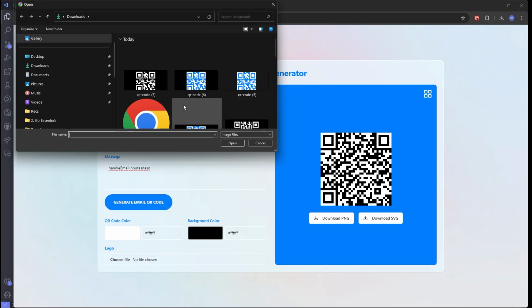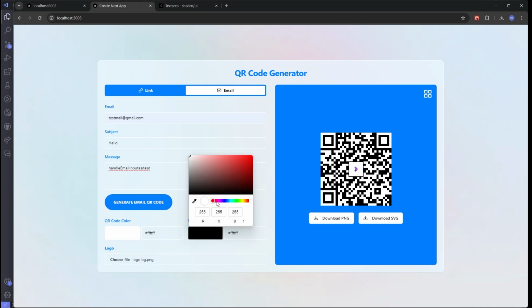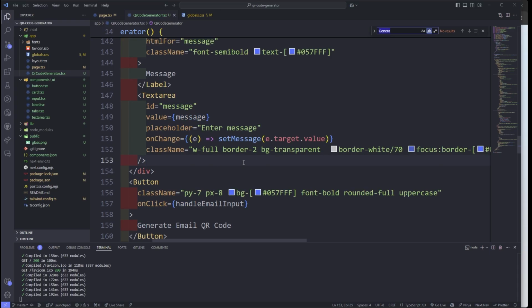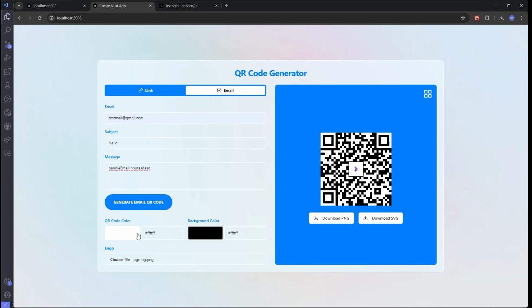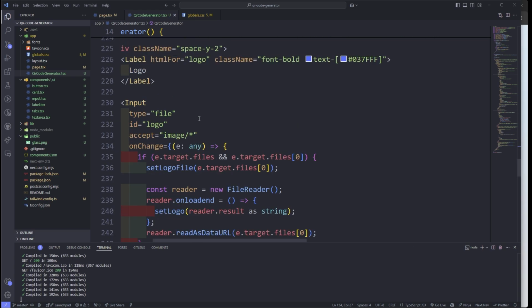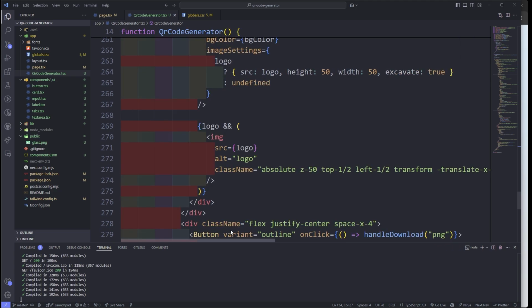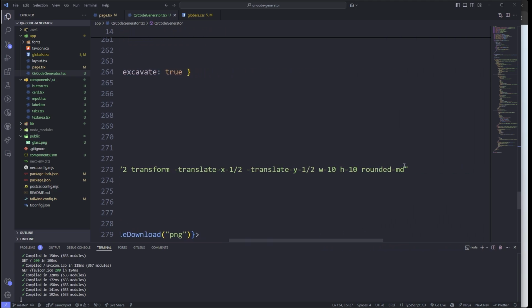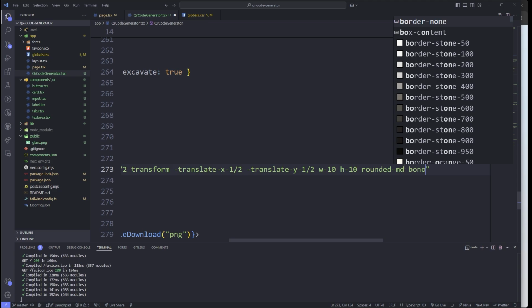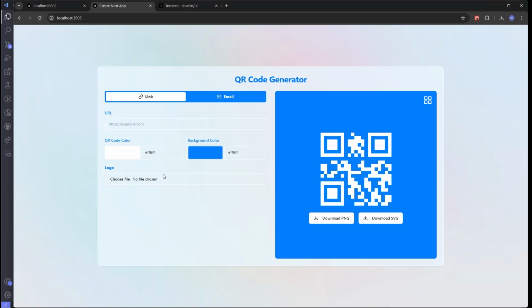Now let's upload the logo. You can upload the logo, and as you can see, the logo is there, it's placed. Okay, we can change the background like that. All right, it seems like it's working as we want, but for some reason there's a border here on the logo. I need to find the logo image. So down here, there's no border on the image, but for some reason it's showing a border. I'm just going to set the border to none here, and it is still showing a border, which is weird.